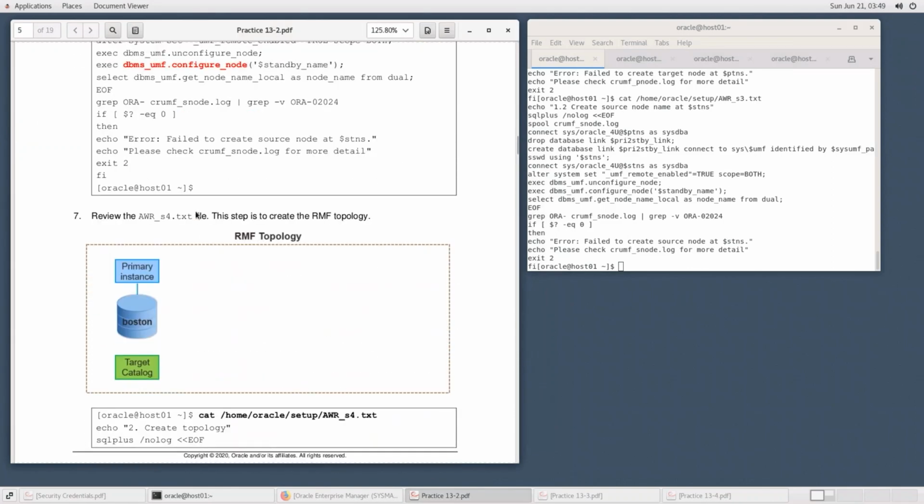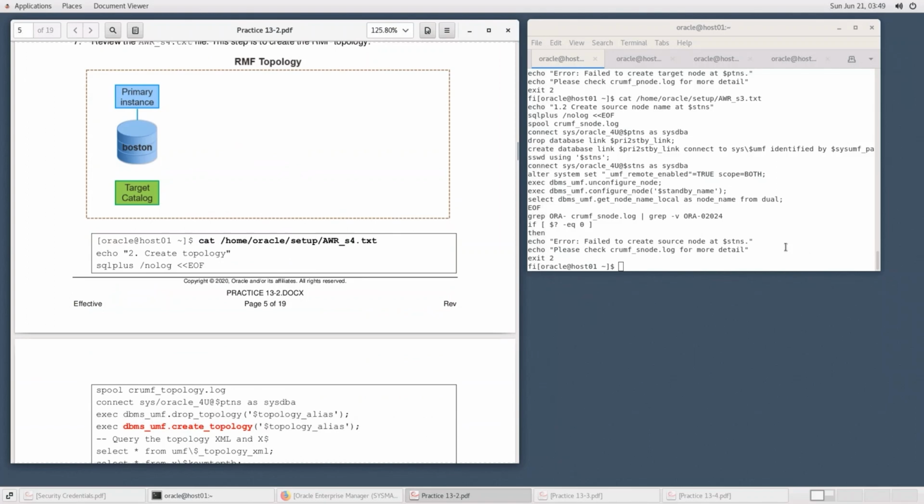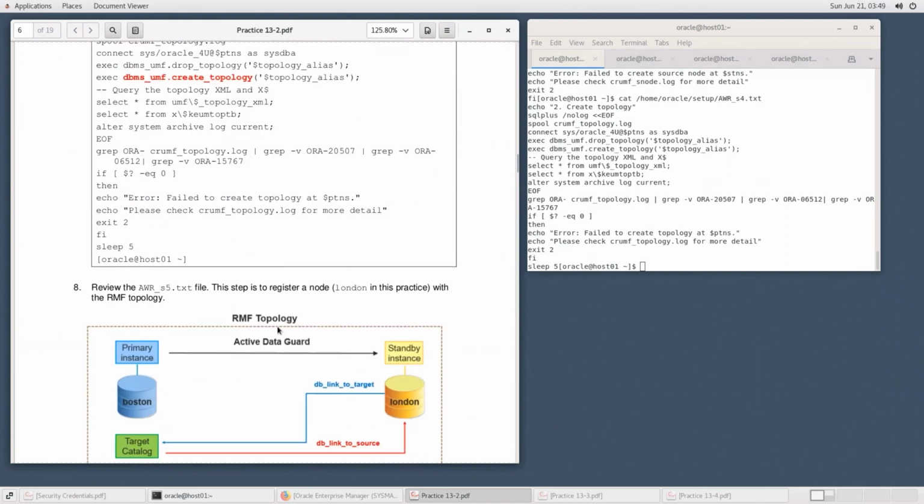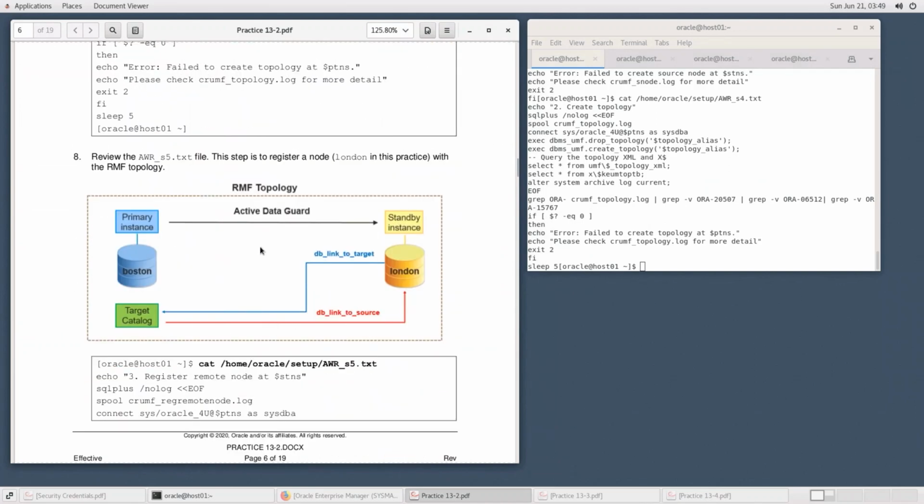And finally, we can create the remote management framework topology. To do so, we have to use DBMS_UMF create topology. That's the first step. In this topology, we're going to register nodes, your Boston database as a member of this topology, and also the London database as a member of this topology.